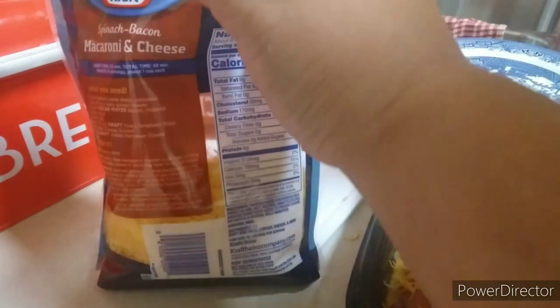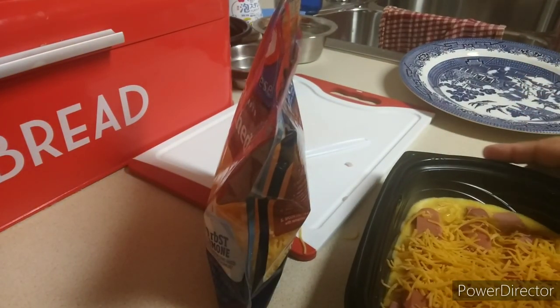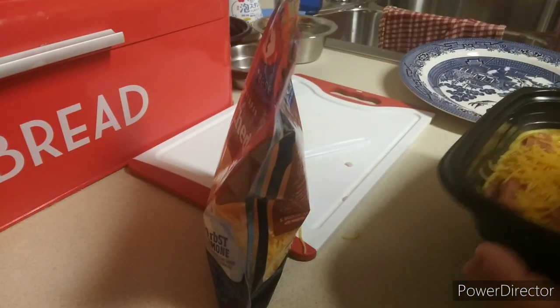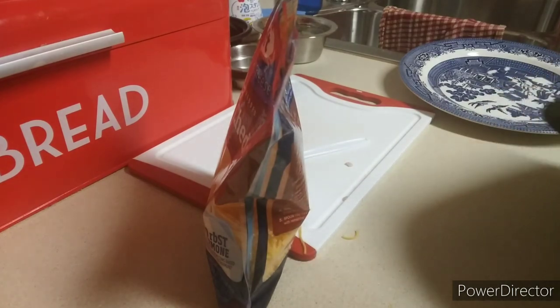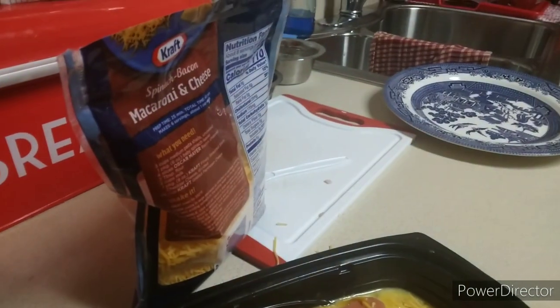So, what's going to happen next is I'm going to stick this in the microwave for 1 to 2 minutes. I think maybe two. I don't know yet. Or maybe one and see how it goes. So, what we do is we are going to take this carefully.